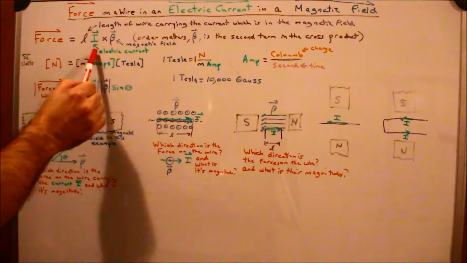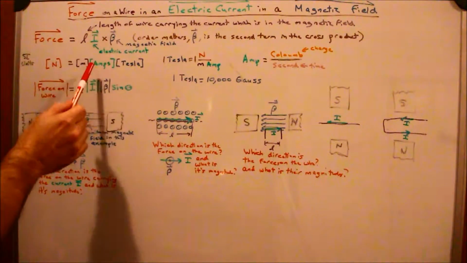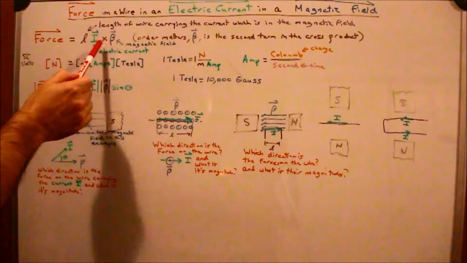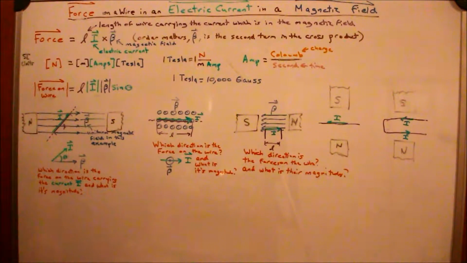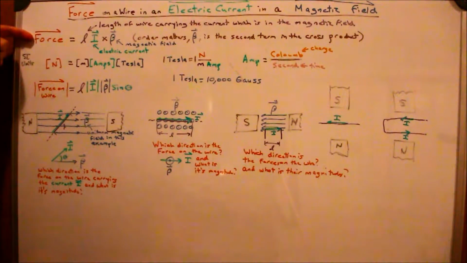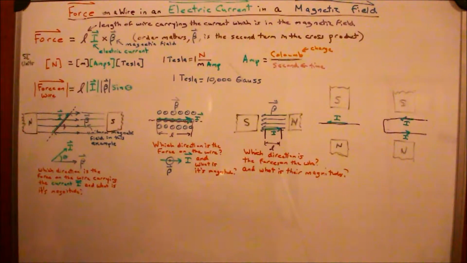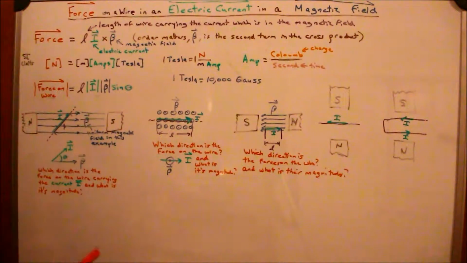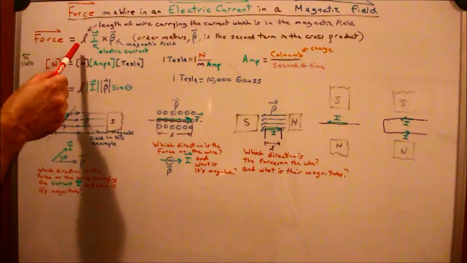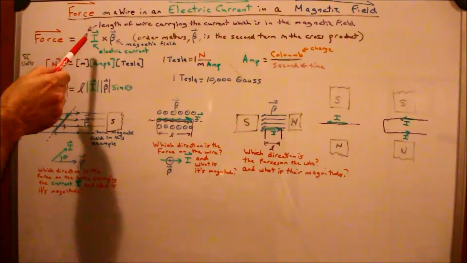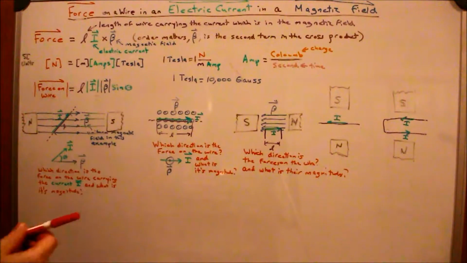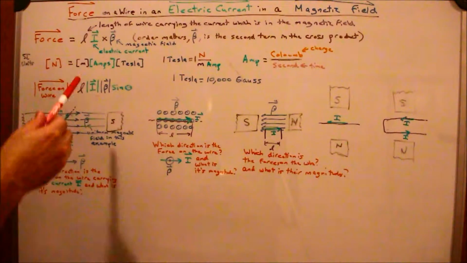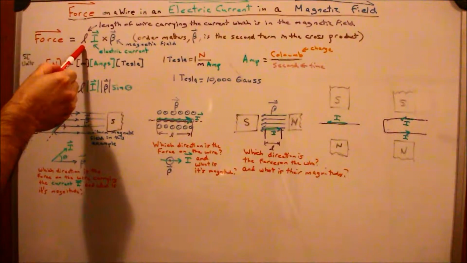So now go back to the cross product. What does a cross product mean? Well, length is not part of the cross product, it's just a term in it. So what makes the force big? If I have a long section of wire that's operating in this magnetic field, you expect that would have more force than a very short section of the wire. So we know that this force is proportional to length. The more length of this wire in there, the more force it has a chance to develop on that wire.